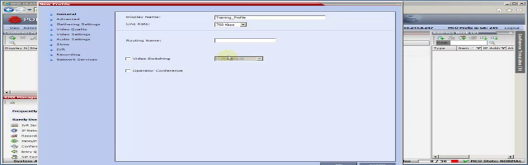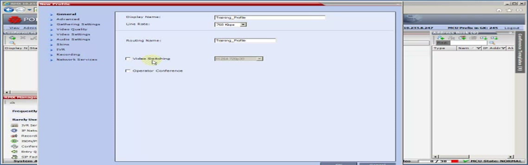If you don't specify a routing name, the system will put a routing name in for you. So I'm going to put one in, Training Profile. I'm going to just match the other name. And rather than getting too deep in it, I'm just going to specify that name and start moving down.